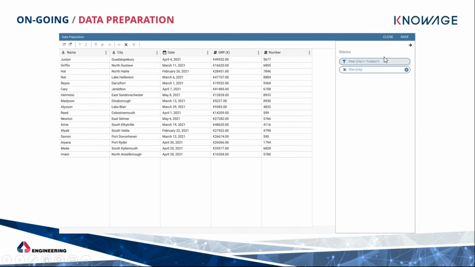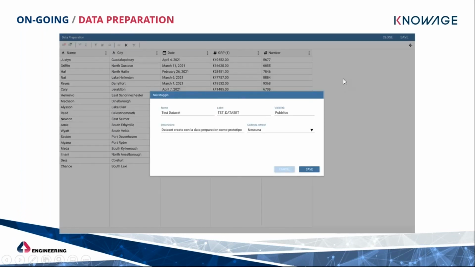The user can set a transformation chain here, looking at the result at every step and deleting a step if not necessary, and others. And in the end, he can save the result as a new dataset, which he can always use in a dashboard or elsewhere. Because the new dataset depends on the original one, you can set a refresh policy in order to have new data according to the new logic every time you need.